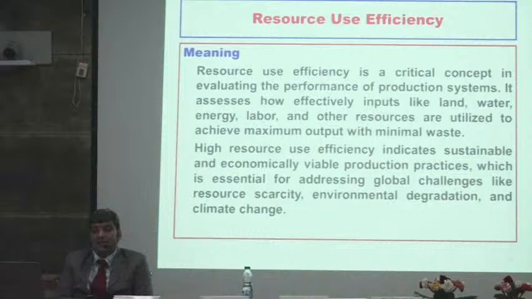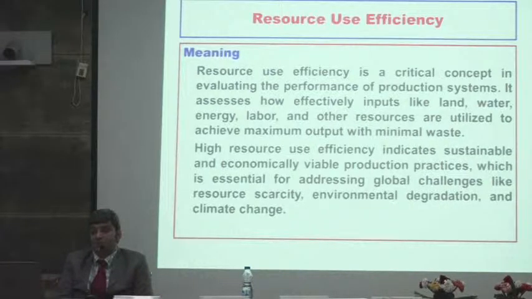So the important aspect is resource use efficiency. Resource use efficiency is a critical concept in evaluating the performance of production systems, and it connects the production system with the international markets. It assesses how effectively inputs like land, water, energy, labor, and other resources are utilized to achieve maximum output with minimal waste. The meaning of efficiency is the same as explained by sir, but this is an international context. Comparison is between countries rather than within the same country or the same areas, and instead of cost, we compare price as well.